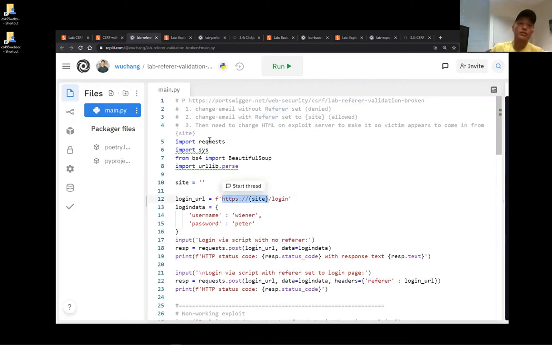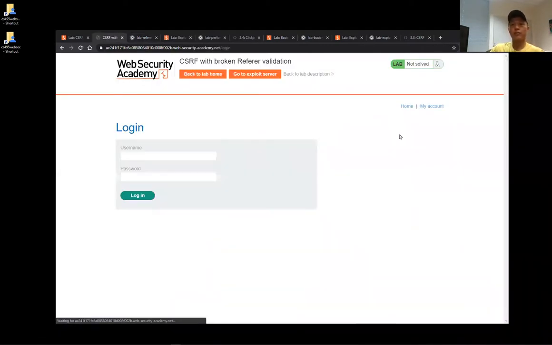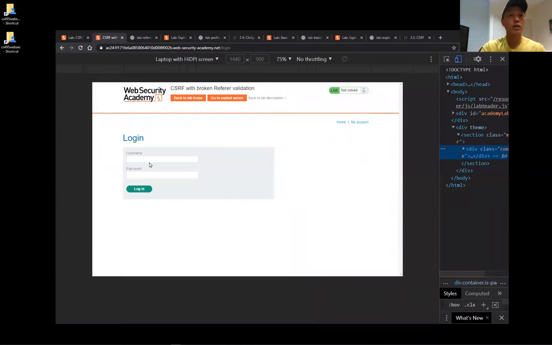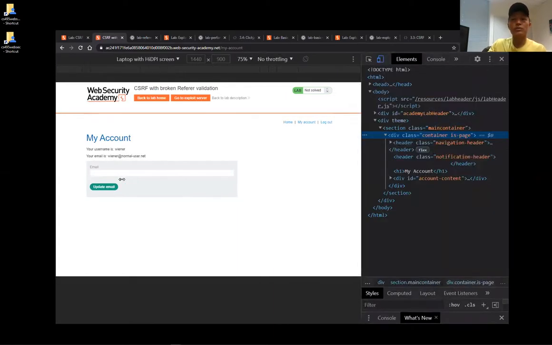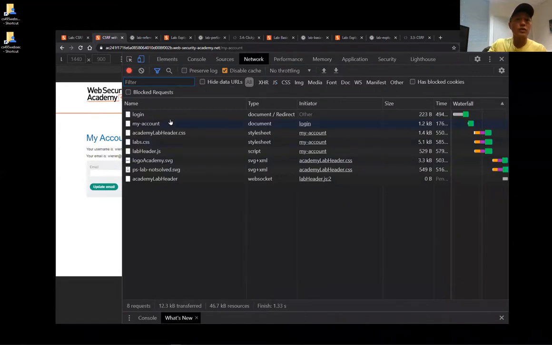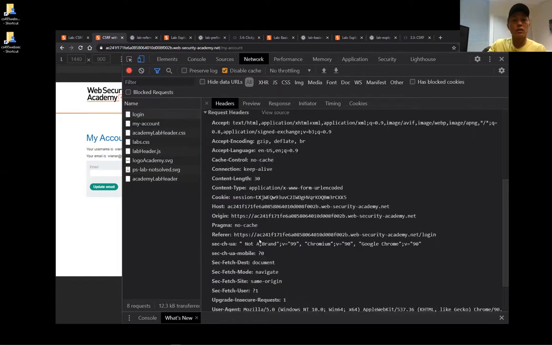So when you visit the original site, as we do here, typically when you log in from the traditional mechanism, when you do this request, you should see in the headers the referrer is this URL, and the server, if you don't come from this URL to do this login, the server will deny your access.